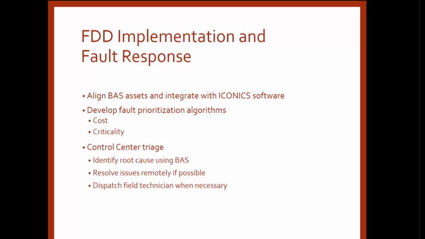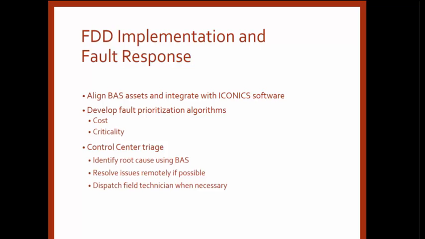Then there was a huge effort in trying to develop fault prioritization algorithms, both from the cost and criticality perspective. In some cases, when the costs were low, they may be in a research-sensitive building, which required us to respond to the fault faster than maybe even a higher cost fault.